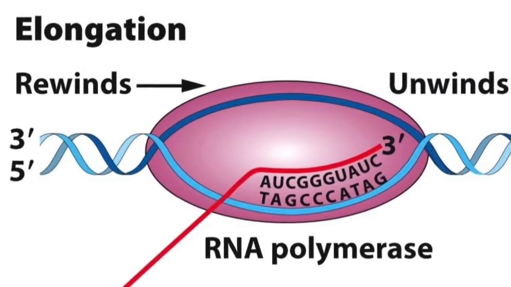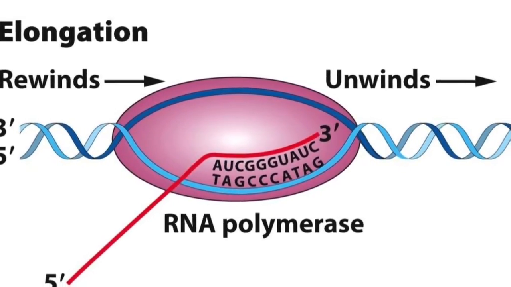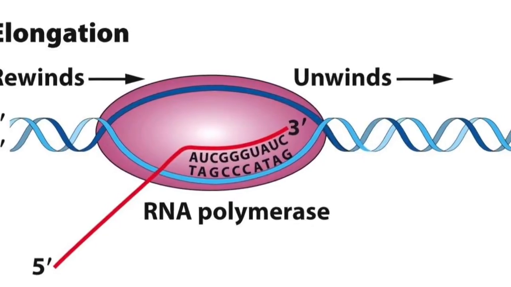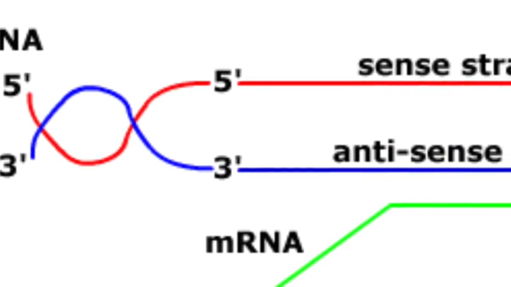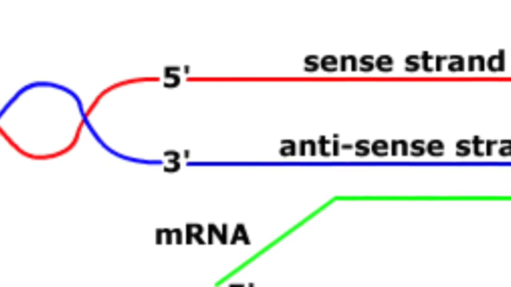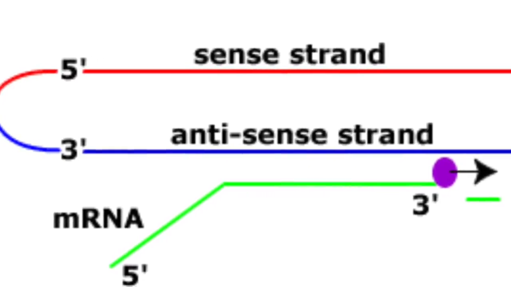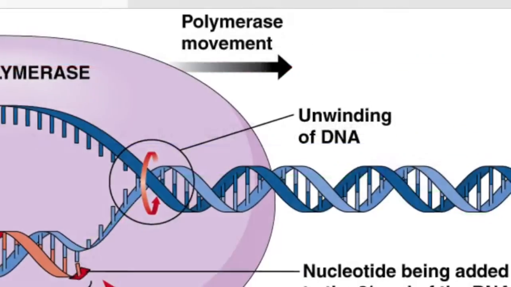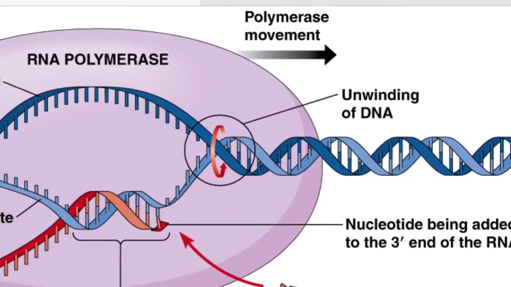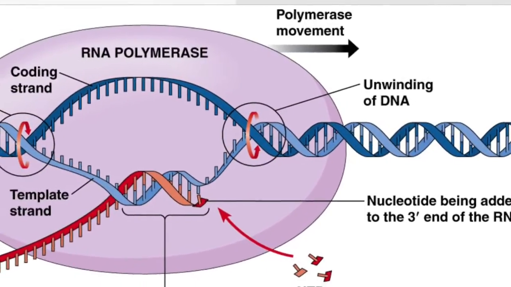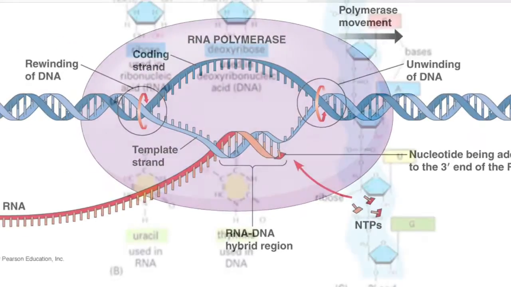The next step in transcription is elongation. In this step, the RNA polymerase creates a complementary RNA strand from a strand of DNA. Only one strand of DNA is copied. This strand is called the antisense or template. The strand not copied is called a sense strand. RNA polymerase acts as a helicase as it unwinds the DNA, but it also creates the RNA. In elongation, the RNA strand is completed.